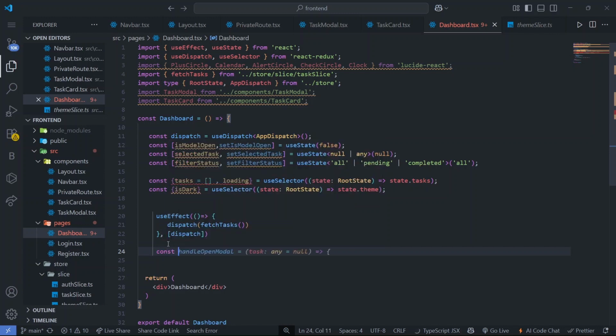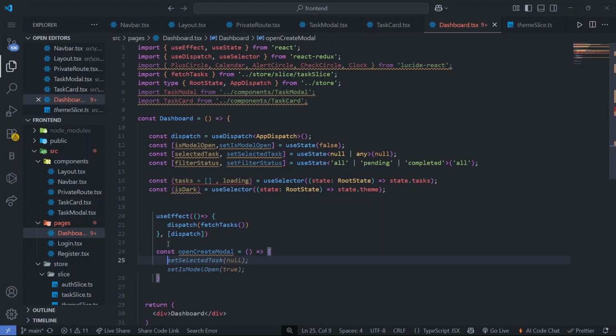So const openCreateTaskModel. Here we can write the arrow function, openCreateModel. How will it be opened?